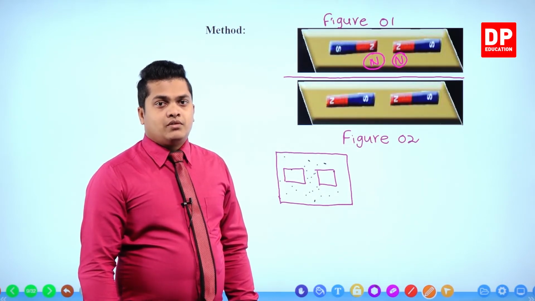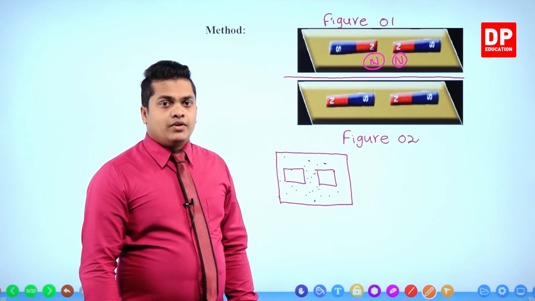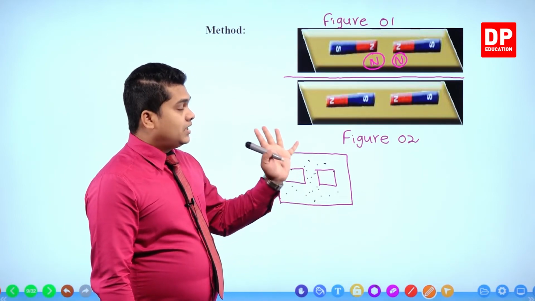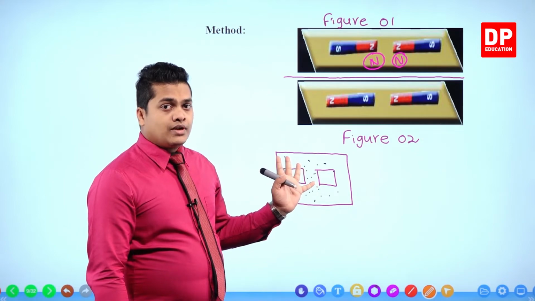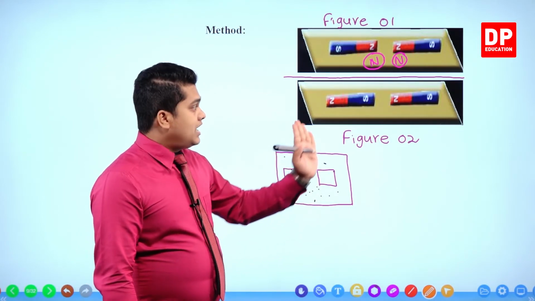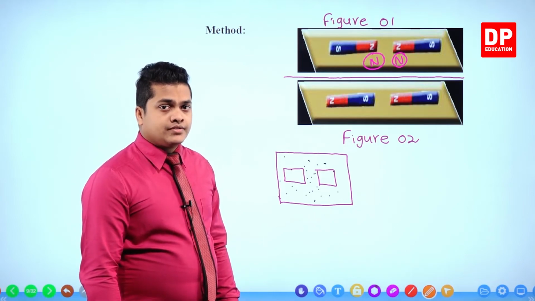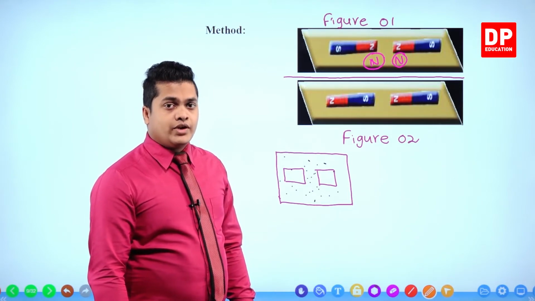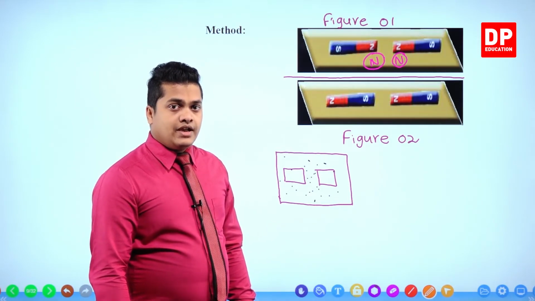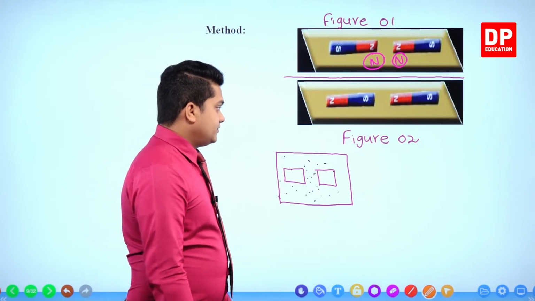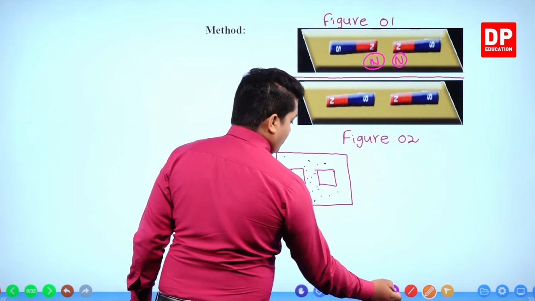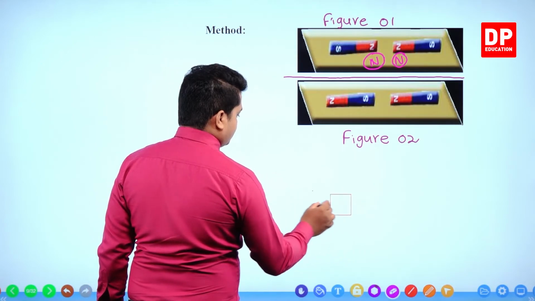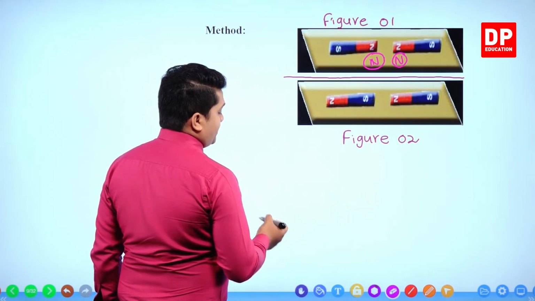So here also you can observe the magnetic field around magnets. You know that in a magnet, like poles are going to repel and unlike poles are going to attract. So in this situation, we can observe how the magnetic field lines, or the magnetic field, are going to arrange when they are attracting and when they are repelling. Right. So we'll write down the way of doing the experiment then.